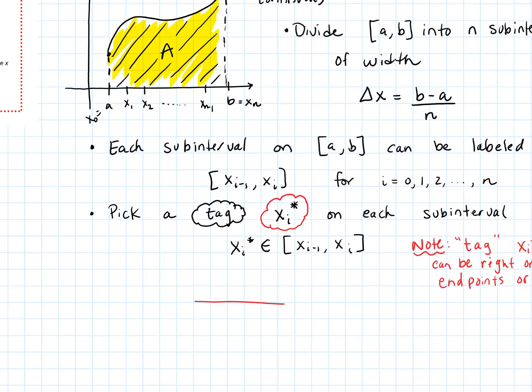I'll just draw a little picture real quick and then we'll erase it. Here's x sub i minus 1 and x sub i. Obviously that's the right endpoint, and that's the left endpoint. The midpoint would be right in here. We could call it x sub i bar. We often use a little bar when we talk about the average or the middle. So it could be x sub i bar, that would be the midpoint. And what happens is, basically, this length, this delta x, is going to go to 0.